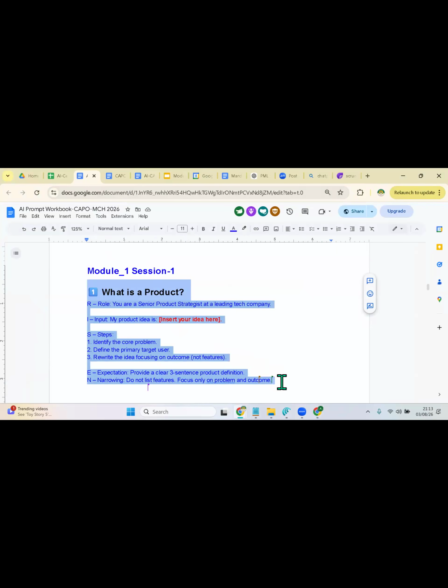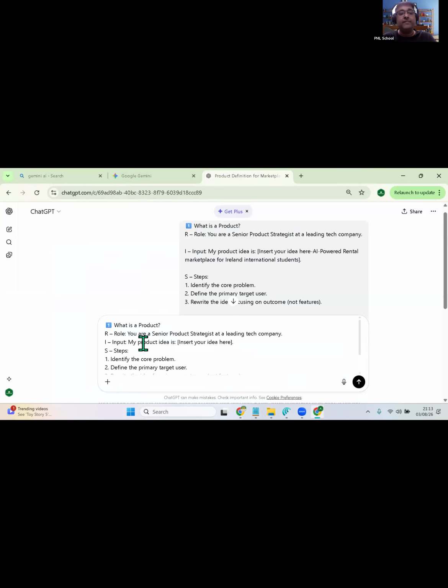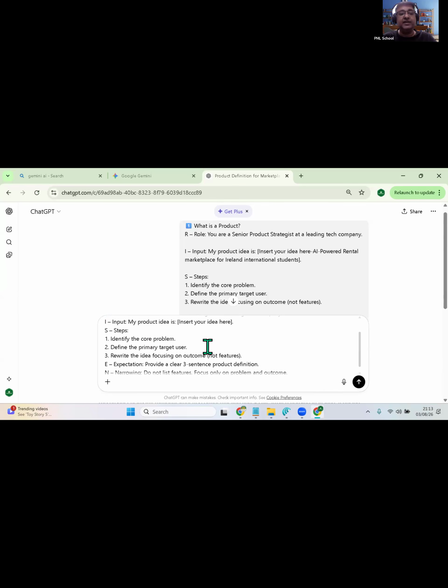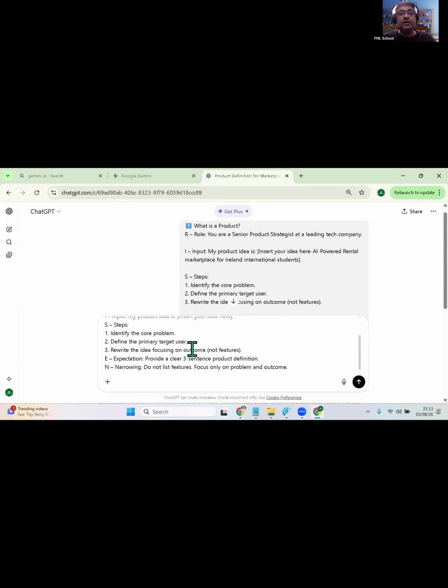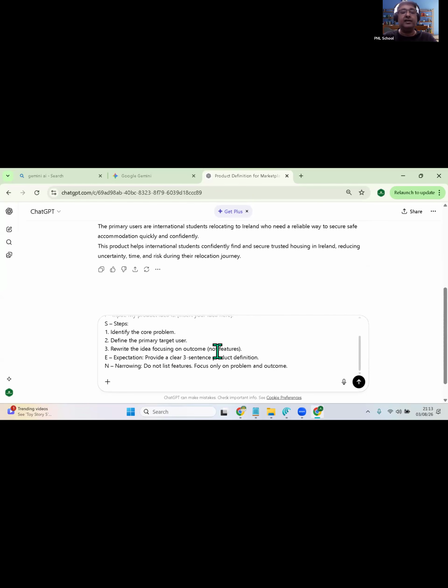So I'm also getting the same thing, sir. Yeah, that's why I'm looking at different tools. So the role is there, the steps are there: identify the core problem, define the primary target. It is not giving these steps, right? It is giving only a one-liner, correct?